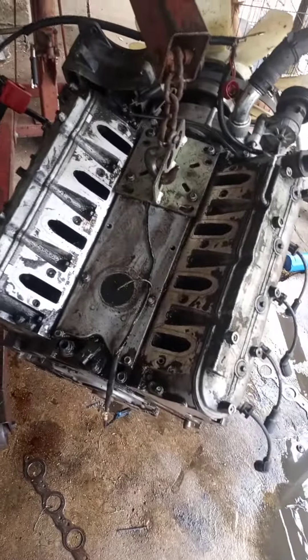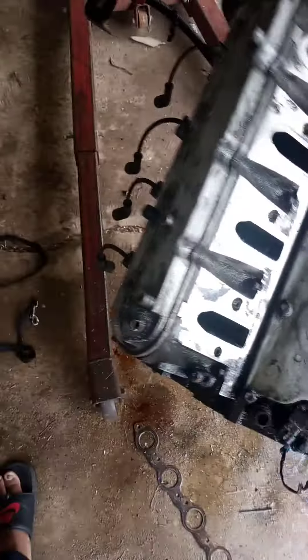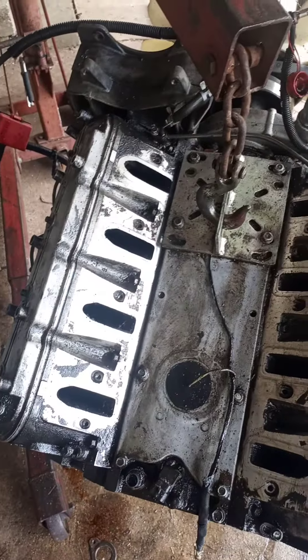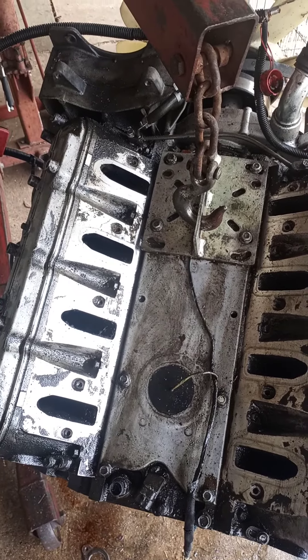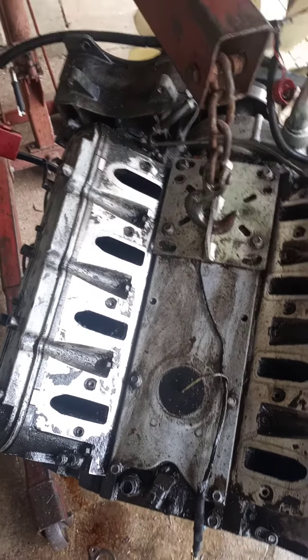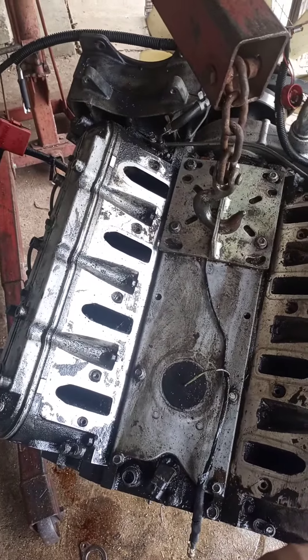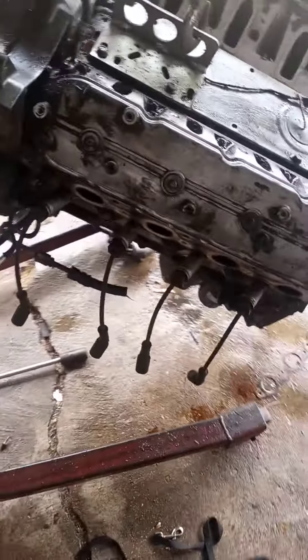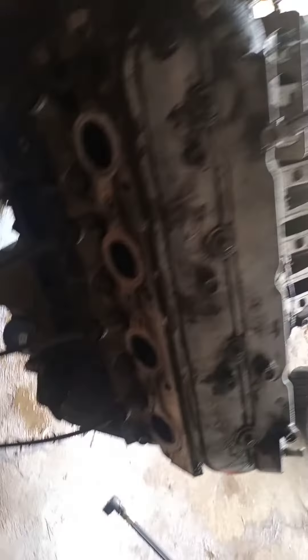I don't know if I updated the picture already of how it looks, but it's getting better and better. I didn't have these covers up because I'm gonna take them off to put my springs on anyway. Actually, I'm not gonna take these out — I'm gonna run it without the cam first and see what number I get out of it. I got a little water on it, it ain't gonna hurt nothing. Gotta get that dirt out of there — the intake ports, the exhaust ports are looking pretty good.